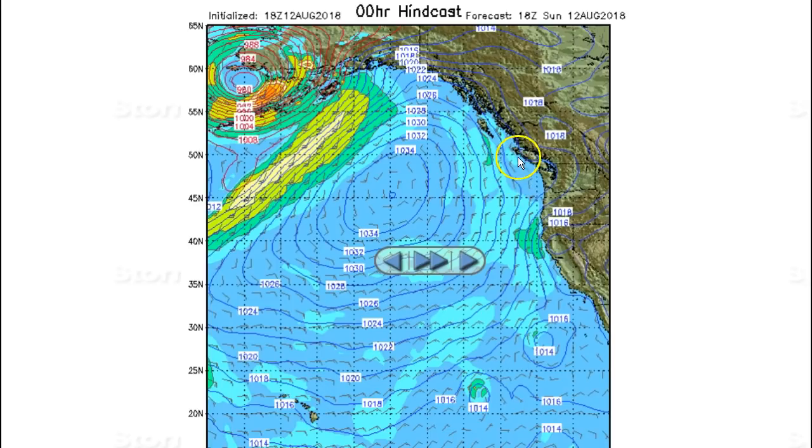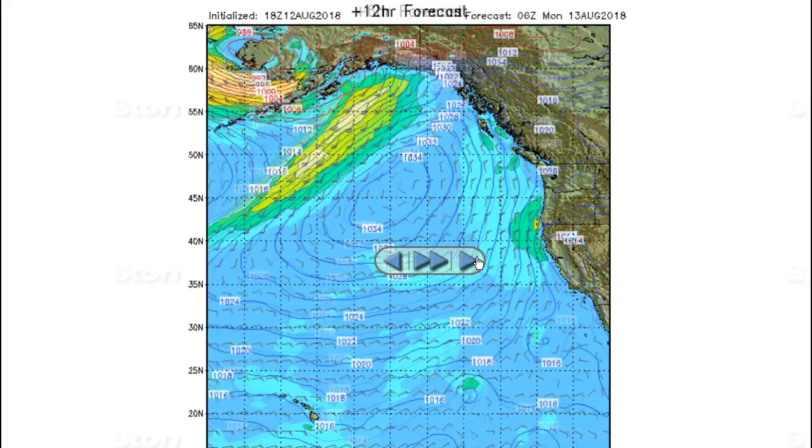There's not a whole lot going on. So, yeah, we have some fetch along the North California coast. 20-knot winds, not doing much for generating wind swell, and nothing relative to Hawaii. You need at least a good solid patch of 15-knot winds out of the east. We don't have that. So we'll just go through here.